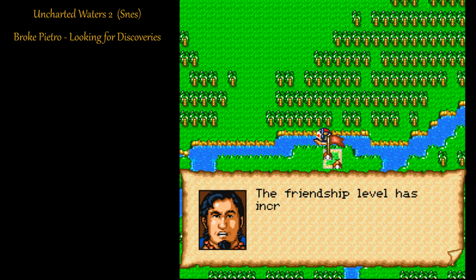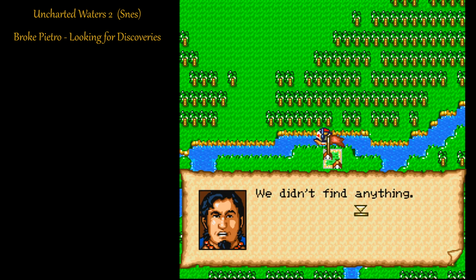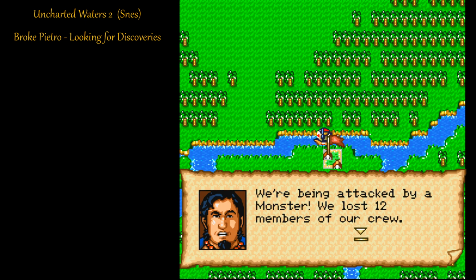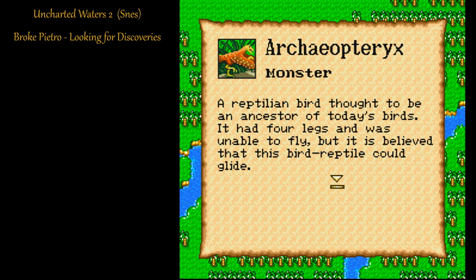30? This is a difficult one. Someone's gonna die when we find it. I have a bad feeling about this. We're being attacked by a monster. We lost 12 crew. We found an Archaeopteryx. Reptilian bird thought to be an ancestor to today's birds. It had 4 legs, was unable to fly, but it could sure kill people.